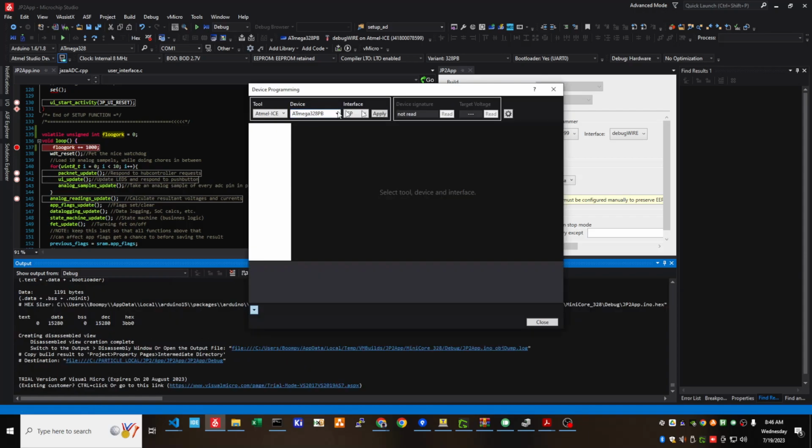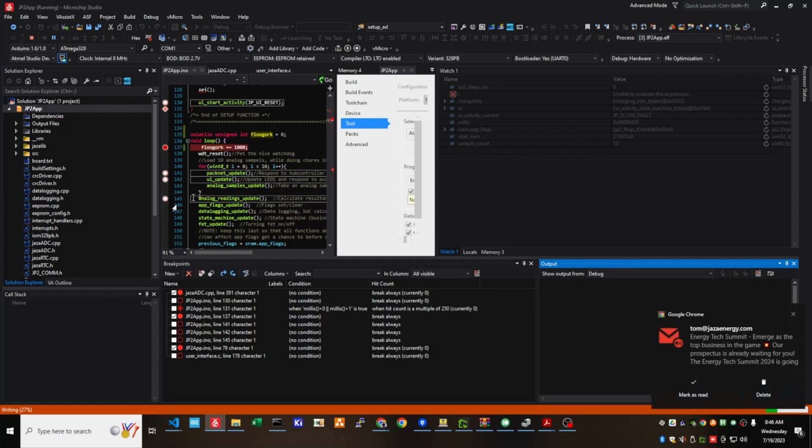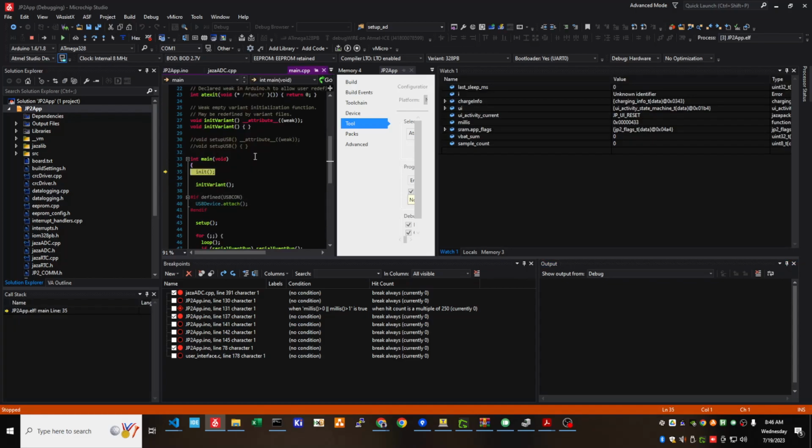Then it opens the Atmel Studio or Microchip Studio device programming window. So if you just go ahead and click close, you can see here in the bottom, the status bar shows that via debugWire, it's actually flashing that new image to my microcontroller, which is what I wanted. I didn't want to have to power cycle it. That way the retained SRAM section that I have stays intact.